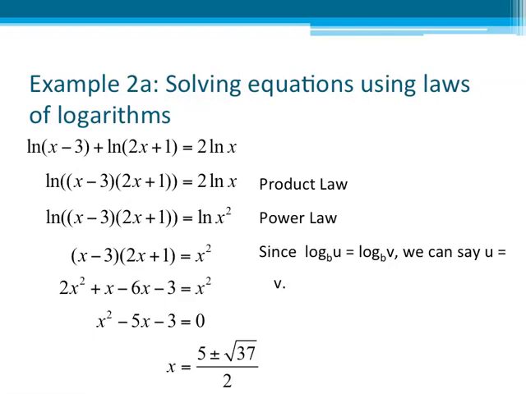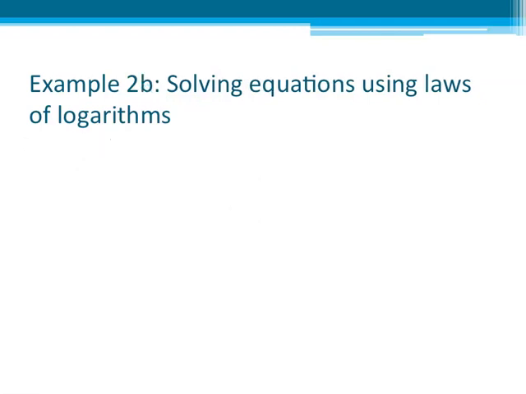All right, let's look at another example like this. We have log of 4x minus 1 equals log of x plus 1 plus log of 2. Again, you need to have a single logarithm on both sides before you can get rid of the logarithms. The left-hand side looks fine. We just need to simplify the right-hand side to be a single logarithm. Since it's the sum of those two logarithms, we can use the product law and write them as the single logarithm of the product of x plus 1 and 2.